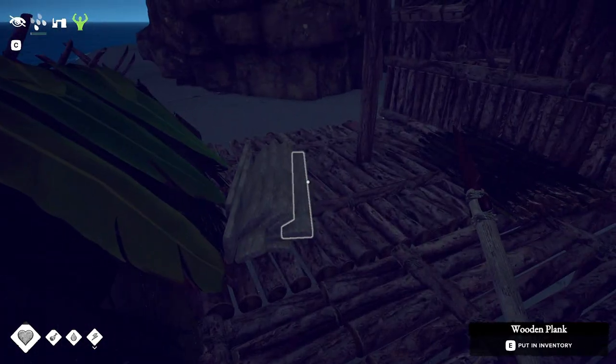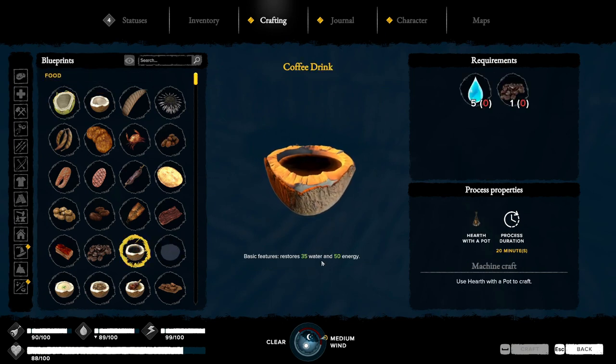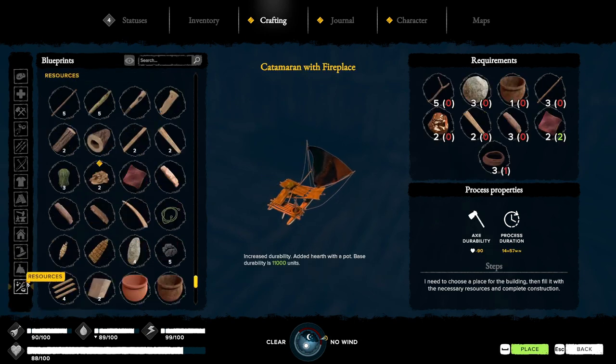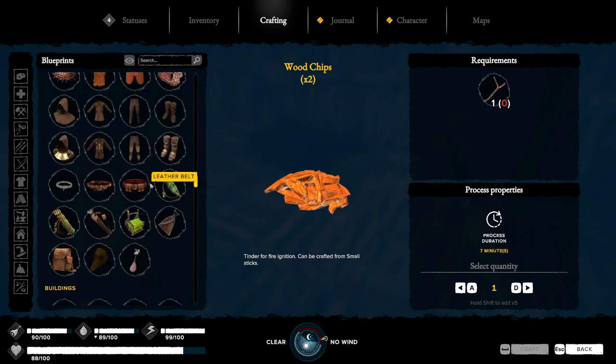Okay, so where we're sitting right now, got lots of supplies, crafting. It's a new thing, coffee drink. Hey, it is an actual thing. 35 watts, which restores 50 energy. That's crazy. Hey, wood chips. So we got the super boat right now, which is awesome.